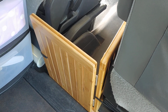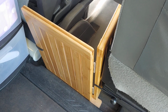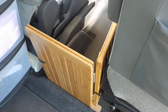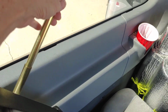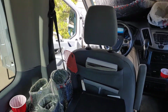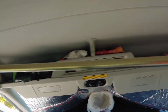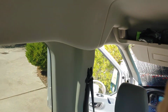The mat I have here that I would use for my camp shower also doubles as just a little barrier to keep the dogs from getting up into the front part. I didn't know if I would use the curtain rod, but actually, almost every night, except for nights that were really hot, I would put it up here and block off the front part of the car. And that would keep it just a little bit warmer.